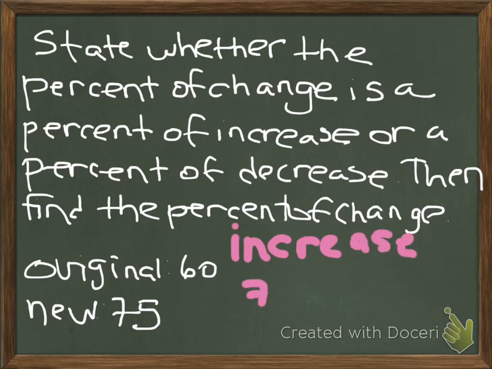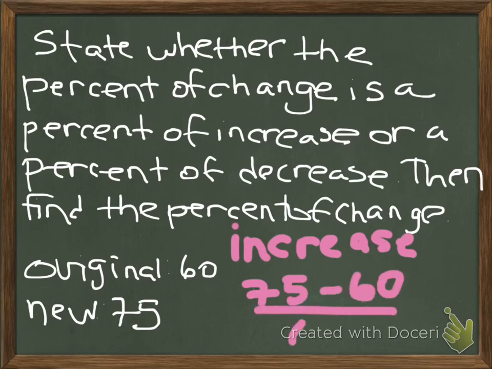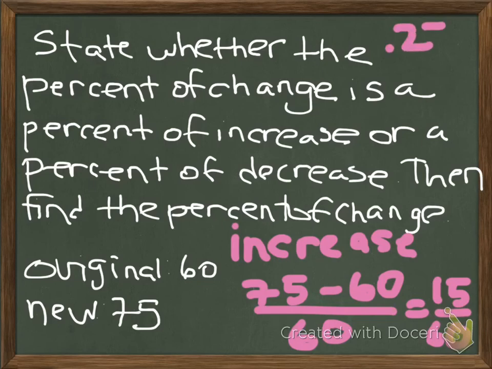So we subtract our higher number minus our lower number, so we don't have a negative. And then we always put that over 60. So if we have 75 minus 60, that gives us 15 over 60. But then we need to write this as a percent. So the easiest way to do this is to divide 15 divided by 60, which gives us 0.25. And then we change our decimal to a percent by moving our decimal place 2 spots to the right. So it's going to give us 25%.